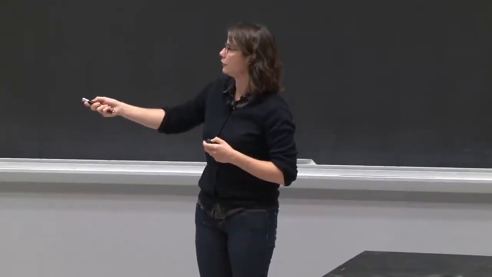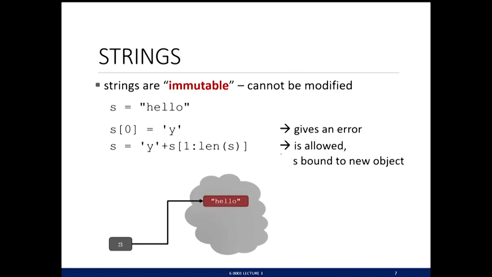This might not mean anything right now, but let me just draw a little something. Let's say I have this string s is equal to hello. Remember in the first lecture we drew a diagram sort of like this. This is my memory. I have this object hello. And this object hello is bound to this variable s, right? So now I can access the object hello using this variable s.